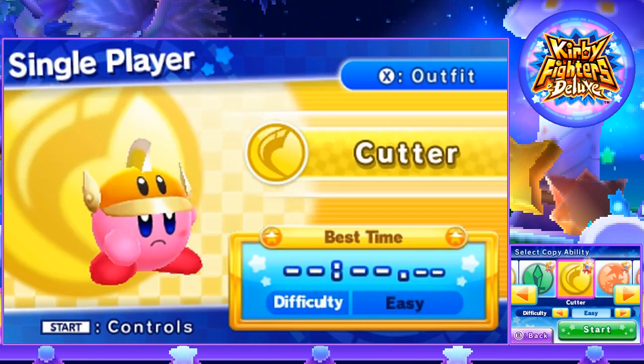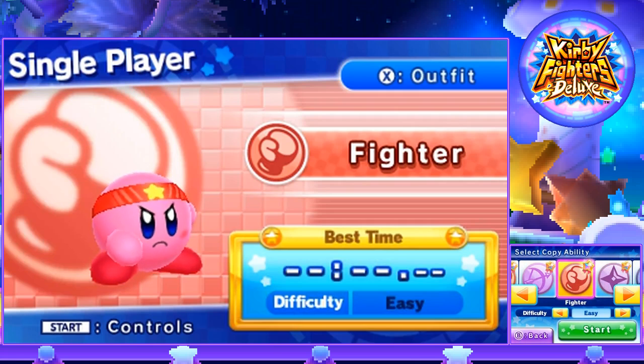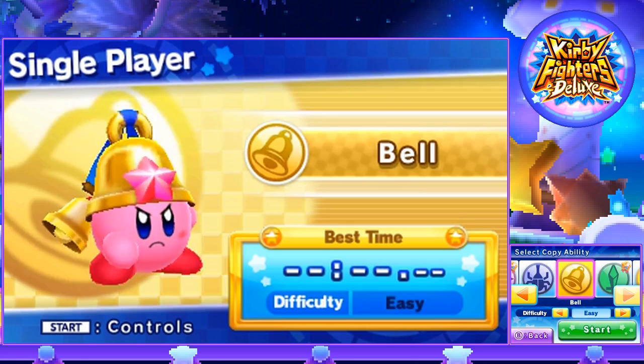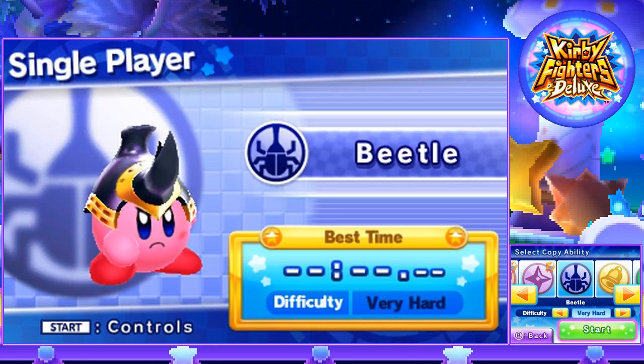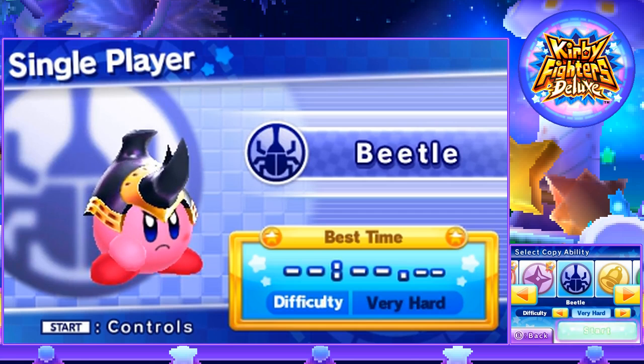If you notice, I beat every other ability on very hard, so I'm going to be showing off all of the hats and everything afterwards. I'll be worrying about that later. But first, we're going to be doing Bell. Actually, no, we'll be doing Beetle. I lied. Of course, we're going to be doing it on very hard. Let's go ahead and begin. I had no practice for this. It's the first time me attempting very hard with Beetle. So, let's begin.